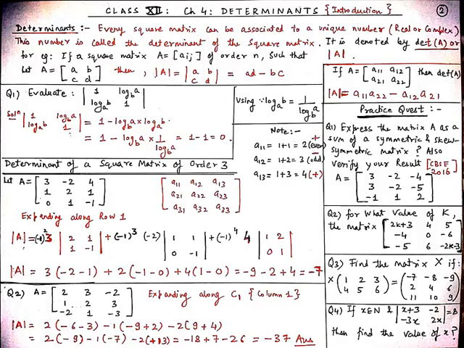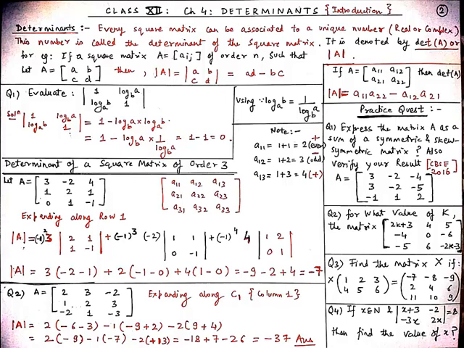See, when you take the A11 element, which is 3, here A11 means that when you add 1 plus 1, you get 2, which is even. And when you take the A12 element and add 1 plus 2, you get 3, which is odd. So when the sum is even, you take the coefficient positive, and when the sum is odd, then you take it negative. And now come back to our question. To find its determinant, first take the A11 element, which is 3.